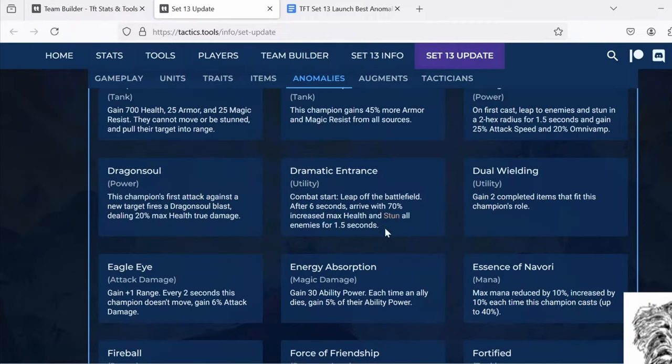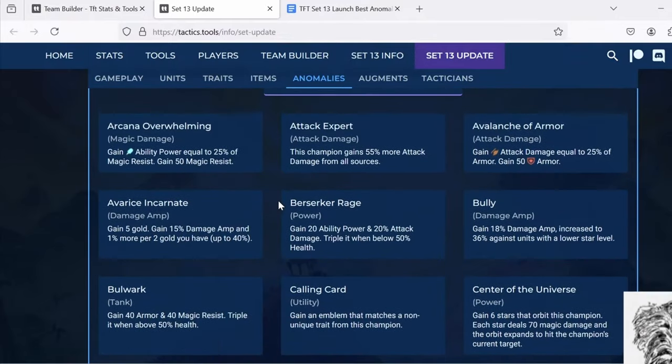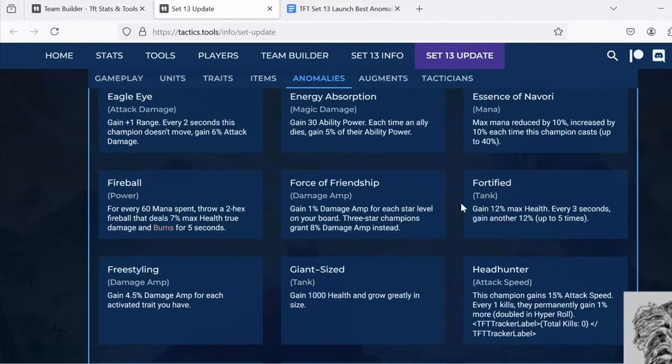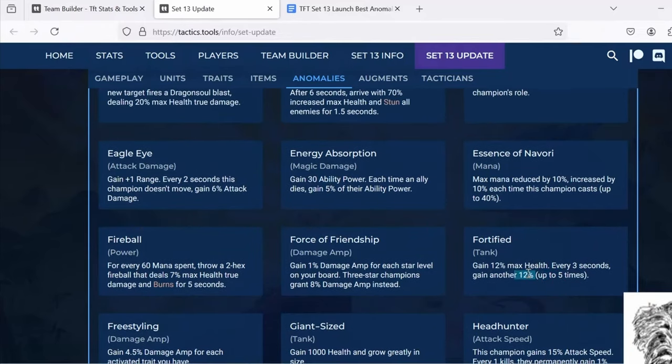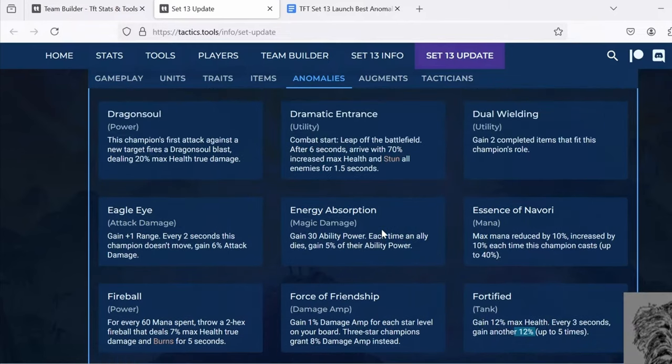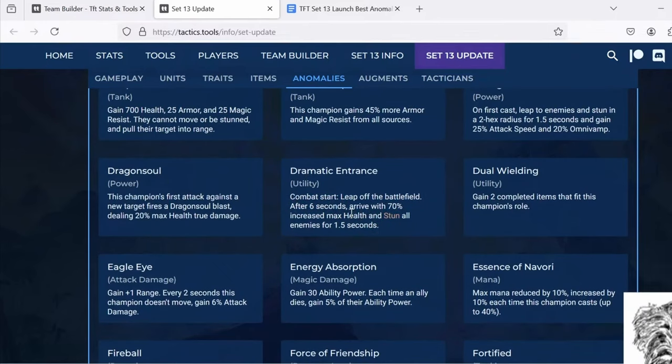First of all, 1.5 seconds to the whole board is pretty big. In the past there were some traits that were dedicated to doing that, so it's like playing with 7 Rebel, but for free. Secondly, 70% max health is more than most of the other ones. I think the one that gets higher is, what's it called, Fortified? Yeah, it caps at more. I don't know if this is 5 times total or 5 additional times. At best, if it's 5 additional times, it'd be 72, which is marginally more, but it takes longer to do so, and you don't get a board-wide stun. So basically, this is a lot of other ones, but better.